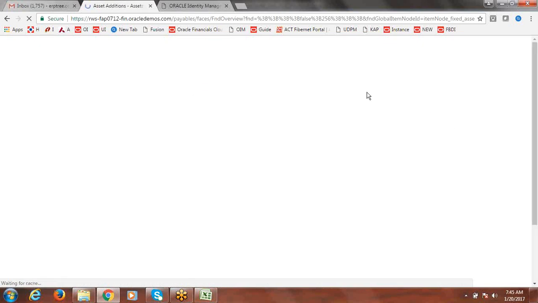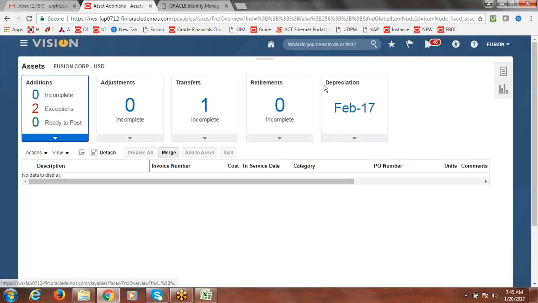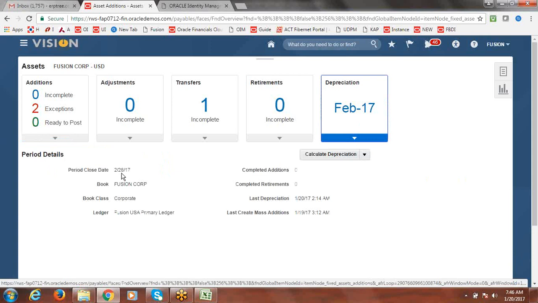Now if you go to depreciation section, you can see the current open period is Feb. Jan is closed. Earlier you can see Jan. Even if you click on this, also same information. Now we are in Feb as per FA. So within the Feb, you don't have any asset additions and no information that we know.